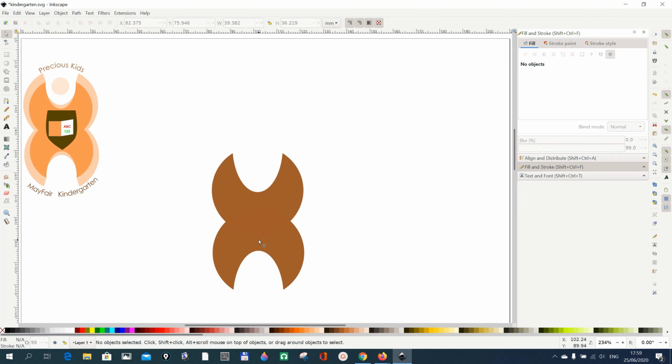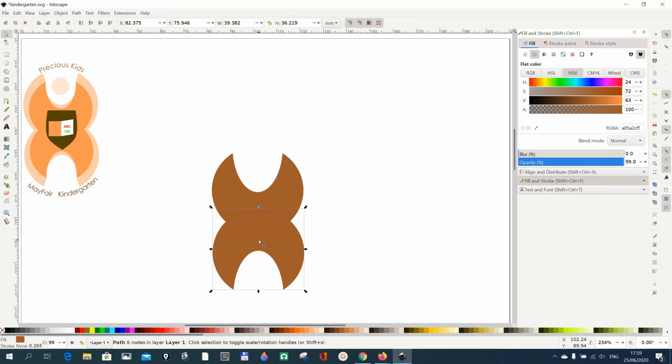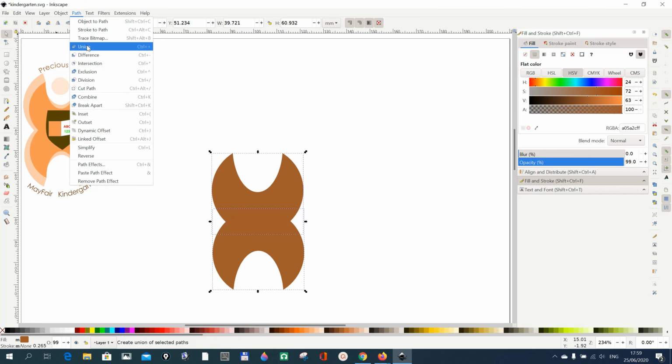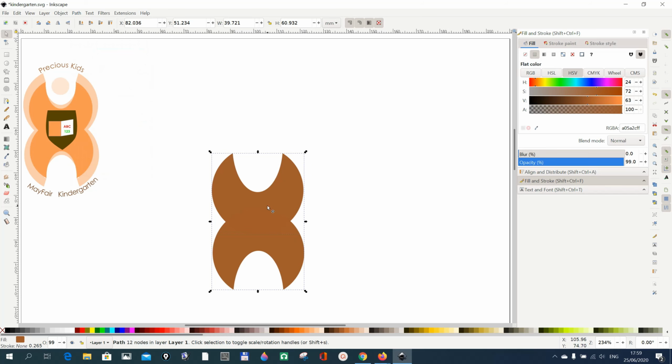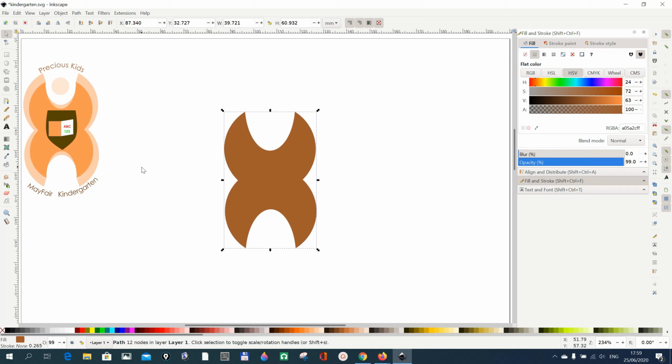Then you can select both. Let's select both. Okay, we select this, I hold Shift and select this as well, and then we go to Path, Union. Now we have one thing. We've already almost created one part of the thing. And for the base, I use this color. Maybe we can already give it the color I used. I think I used this color. Let's see. Yes, this is the color I used.